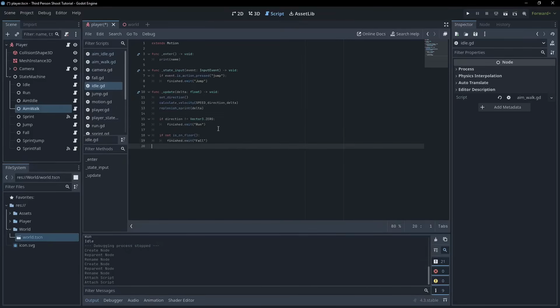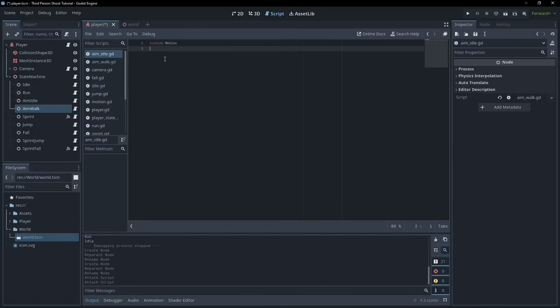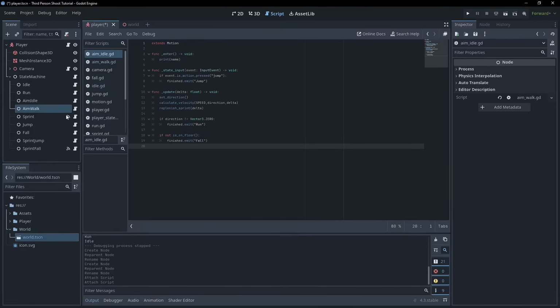Now they're pretty much going to look the exact same as idle and run. There's honestly not that much difference between them, except for the fact that I'm not going to let them enter jump. Or actually, you know what? I will allow them to enter jump, but it will break the aim state. I think that might be what I'll do. I might let it enter other states, but it'll break out of that aim. So we won't be aiming anymore, which is easy enough to control. It might feel a bit better for the player.